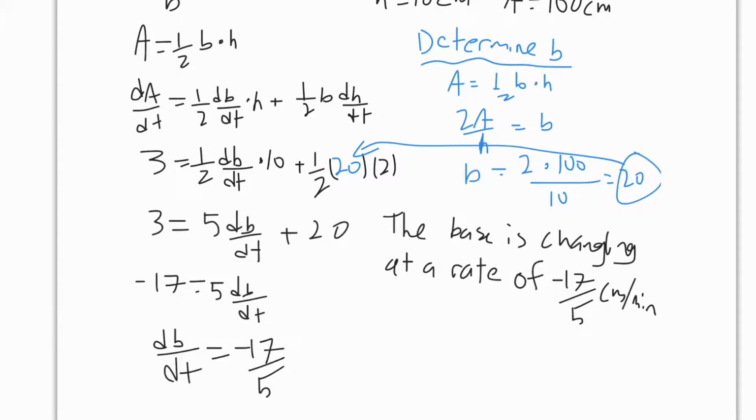So overall, what's actually happening is the area is growing overall, but the height is growing so fast that the base has to shrink a little bit. Otherwise, the area would grow too quickly. Now, I don't expect you to be able to conceptualize all of these in the midst of a test. As long as you work the math, you'll get the correct answer in the end. But know that sometimes you can get negative rates while other ones are positive. And that can happen sometimes on certain questions.